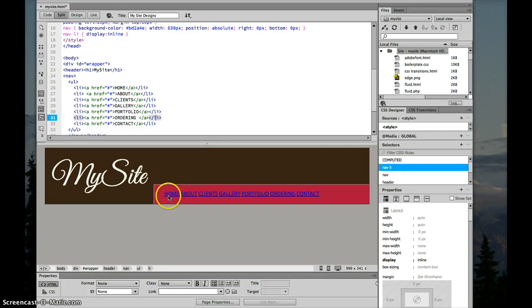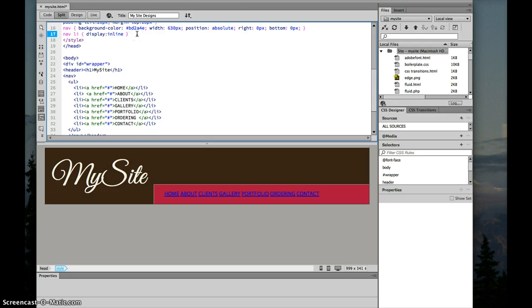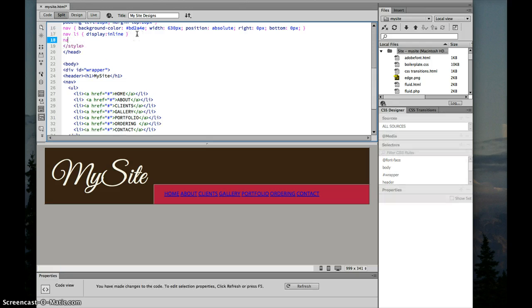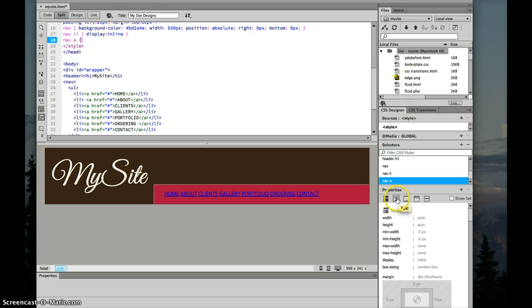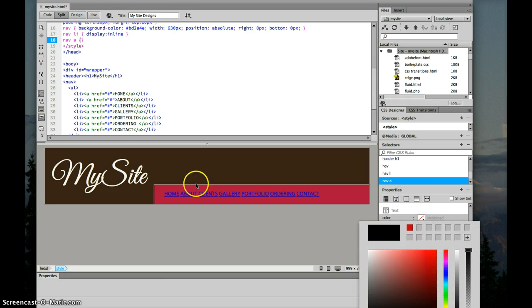Next thing I'm going to do is add the link color, text shadow, and spacing. I put the A tag in first because that's how I'm going to actually grab these. I'm going to add those styles to that element, which is an A element. So that means nav A, so only the A tag in the nav area. So let's go over to here, the nav A, my text color. Let's see if I can just color pick that.